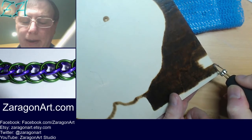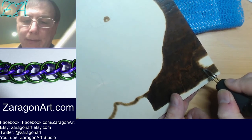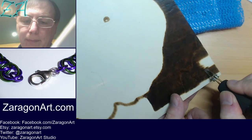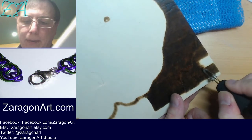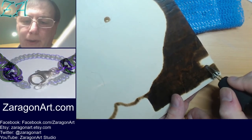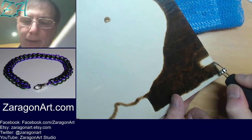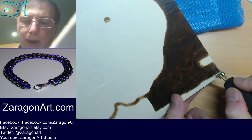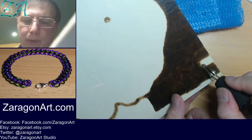But yes, I kind of like pyrography because it is kind of instant. Although generally speaking, I don't go from no colour to this colour this quickly anywhere else. It's only because I'm doing a dark background that I'll go through this colour range this quickly.